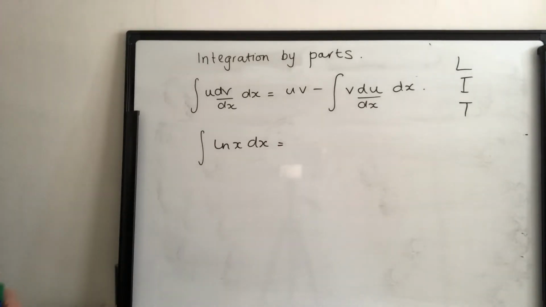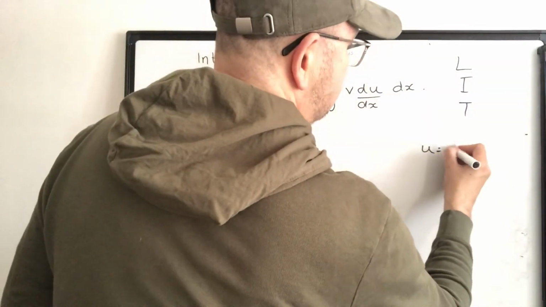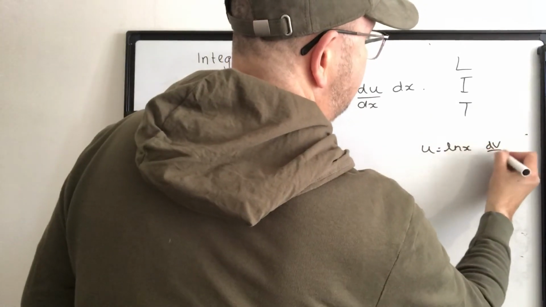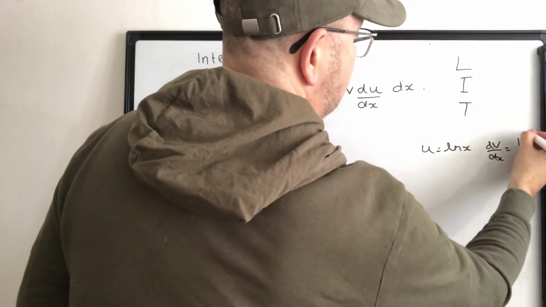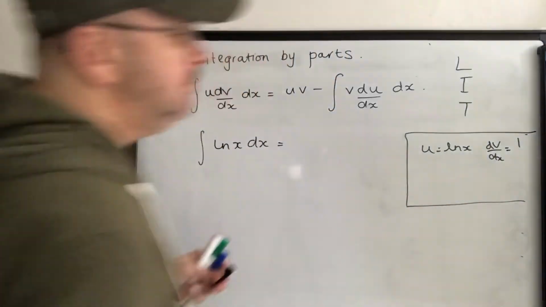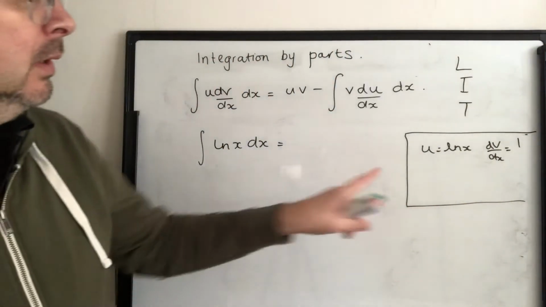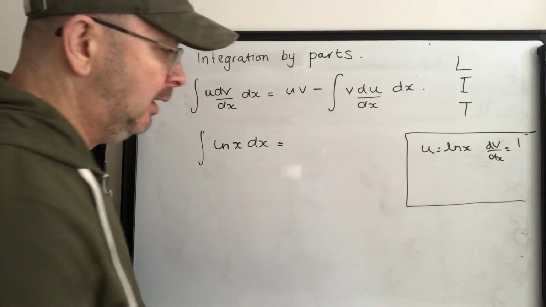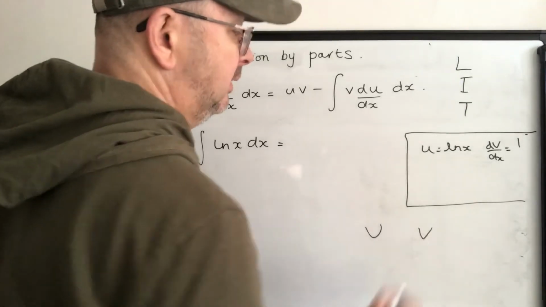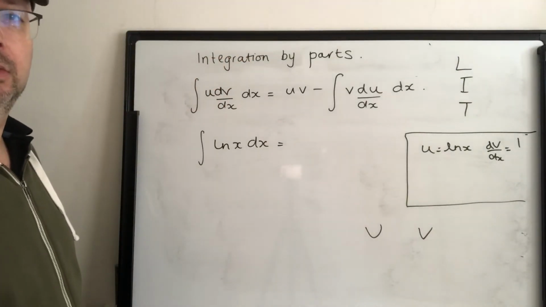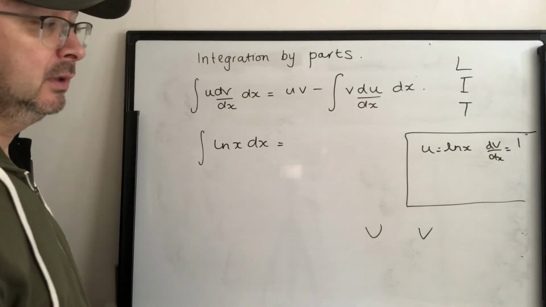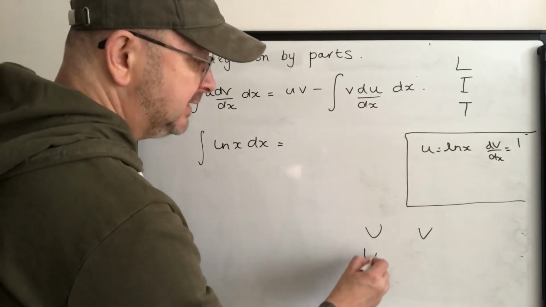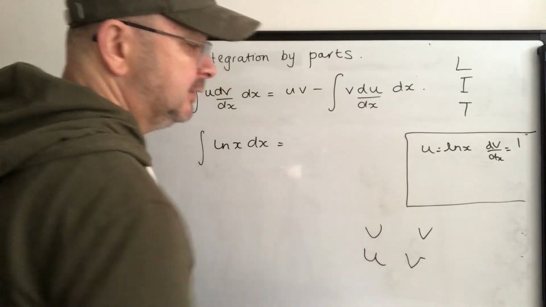And now this doesn't look like it really should be integration by parts, because you're like, well, it's two things multiplied together. So what you do, again, you must take u as the natural log of x. And you simply take dv dx as 1. Now, in maths, they've picked u's and v's in this. Do write your u's and v's properly. I've seen so many times u and v, those are almost identical. You will probably get those confused. Okay, so make sure that is a u, and if you get them confused, make that a v.